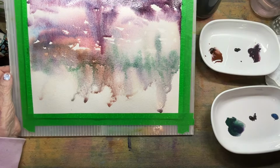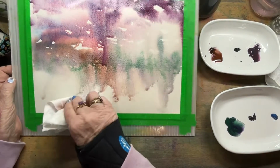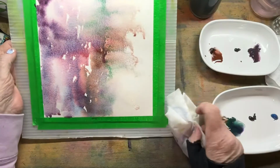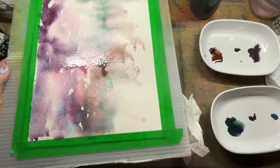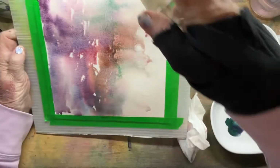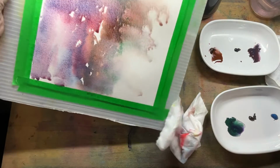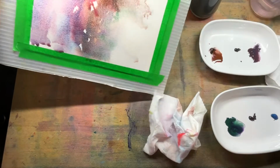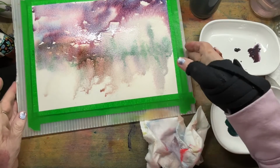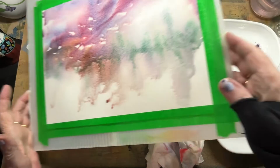Got a lot there in the middle that I didn't really want, but I'm going to kind of stop some of this. But just let this go. Let's go this direction a little bit. So I've kind of watered it out, but that's okay. We can always add more. Oh, I like that. It's kind of like a cloud or a cloudy storm coming down into my landscape. Of course, this will get more gorgeous and change colors as it dries.